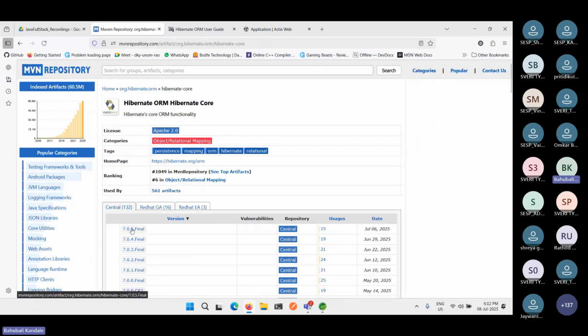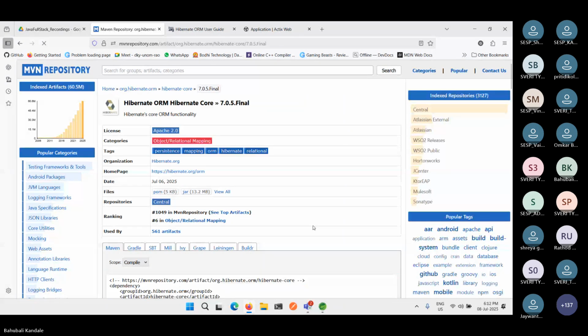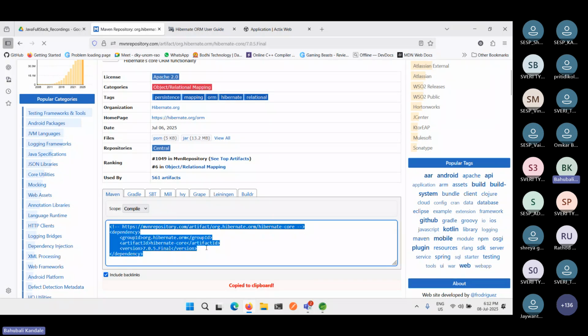We are going to use the 7.0.5 version. That's the final version. That version I'm going to use within our BOM. But how can I select that? That means how do I know that?